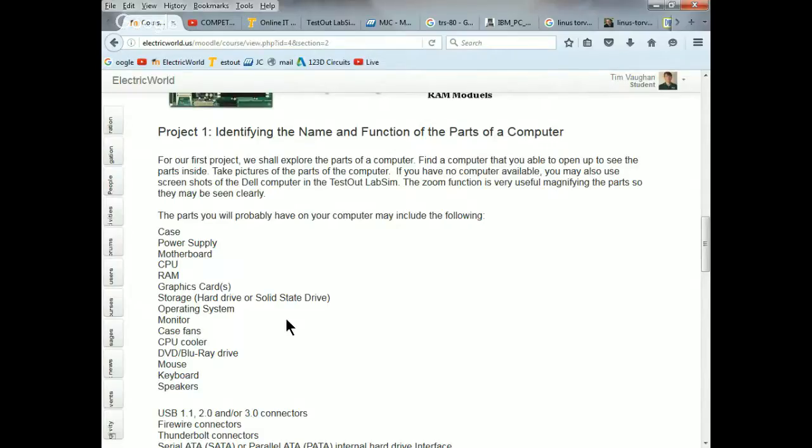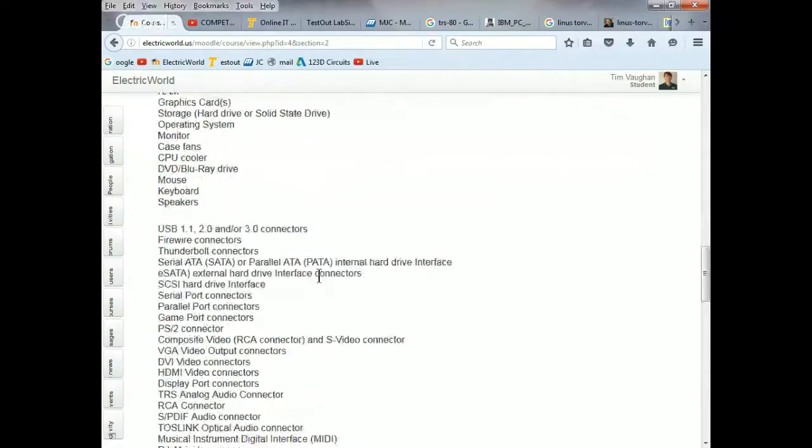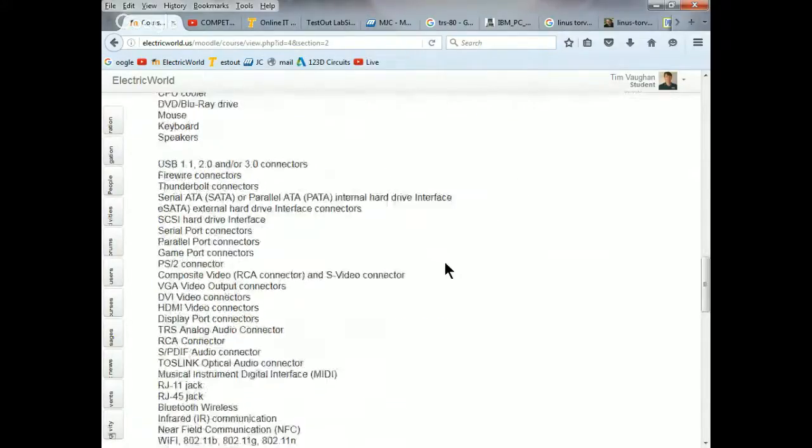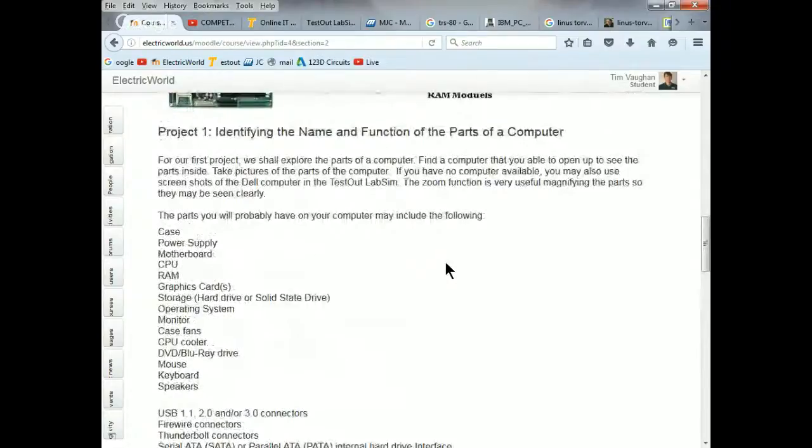Not a lot of detail about it necessarily, but what does it do in the computer? That might require a little research on your part to find out more about each of those different parts. But just a brief interval for each one of these, no more than like 15 seconds or so, because if you do 20 things, that gives you about 5 minutes, 4 per minute. Right? You're not going to go into great detail on any of them. But that's a survey, giving me a tour of your computer. That's the idea there.